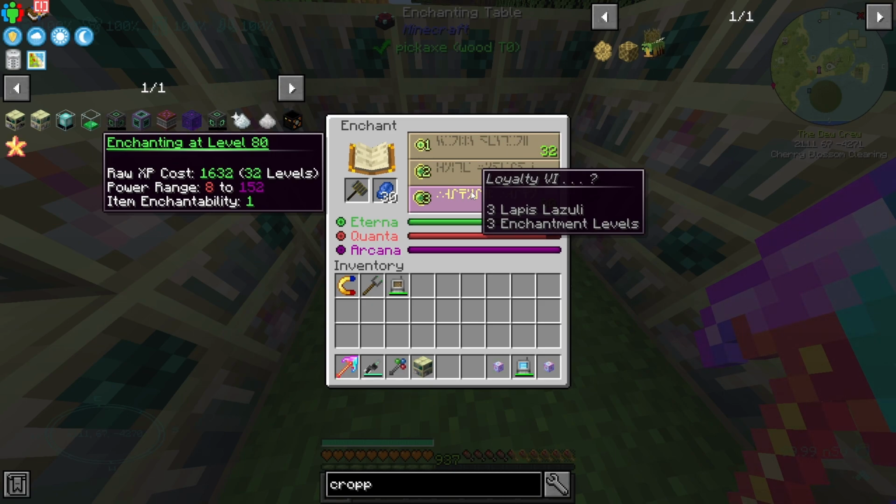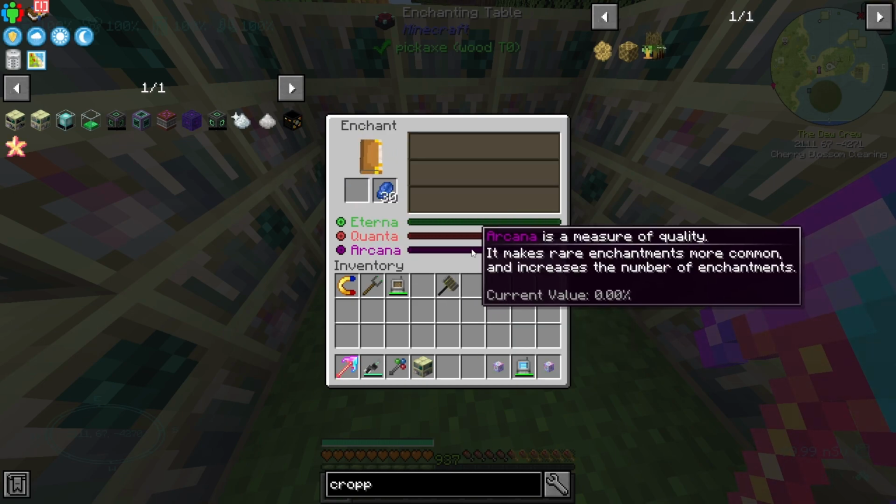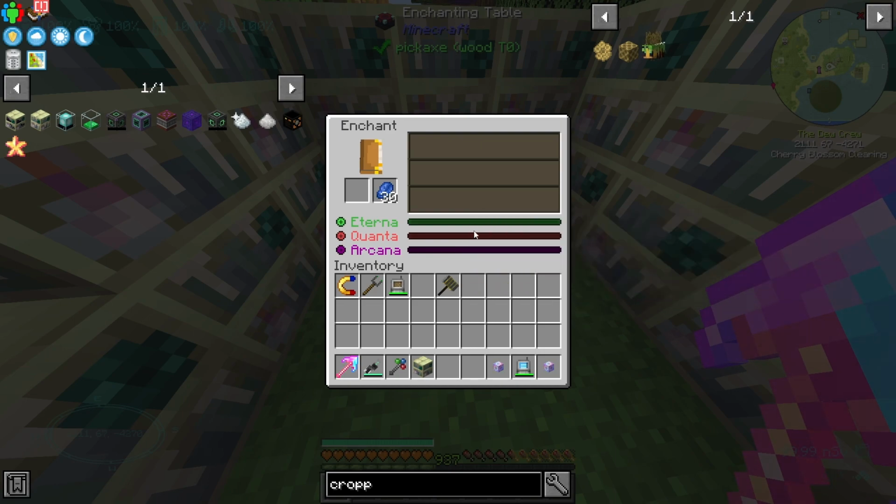And the item enchantability is 1. I'm going to be honest, I'm not entirely sure what that means. But that's interesting. Arcana makes rare enchantments more common and increases the number of enchantments. Okay, I mean, I like that.